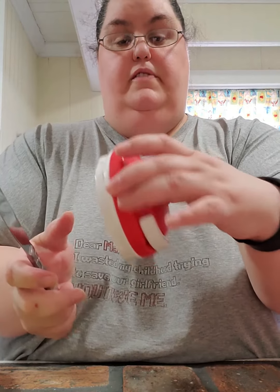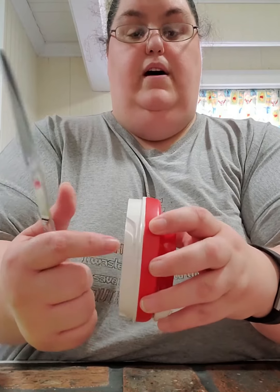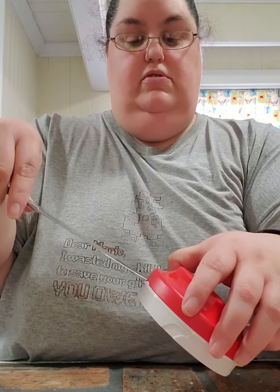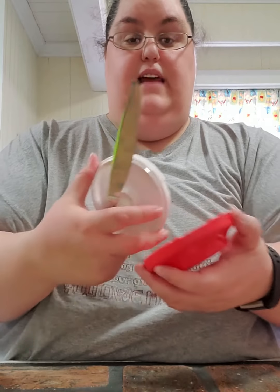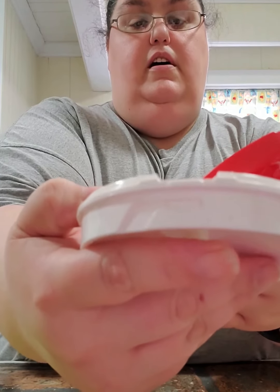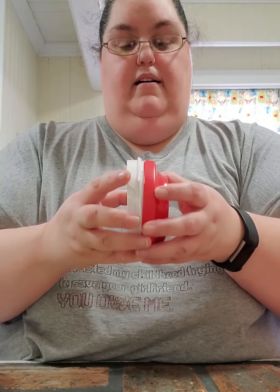Bonus cleaning tip. If you have one of our citrus peelers or a plain old butter knife, you'll notice on your little motor device, because this can go in the dishwasher to clean, if you spin this all around and look at where the white connects to the red, there's this little hole you'll find, like a coin slot. If you just slightly put the knife or a flathead screwdriver, whatever can fit in here, and just twist, it comes apart really easy, and it'll just snap back into place. You line up that little groove with this little groove when you're done cleaning, because you can put it in the dishwasher like this, or just rinse it, and it'll just pop right back on once you line up those grooves, and it's back in place.